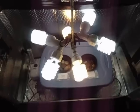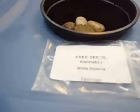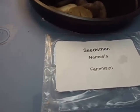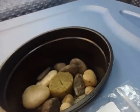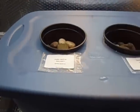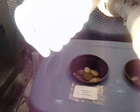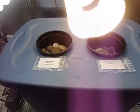This is my introduction into DWC marijuana. Once again, we have the White Domina and Seasman's Nemesis, both feminized, starting in rock wool cubes from seed. I might actually add a few more rock wool cubes just to minimize the light that's going into the box. There is light going in there, but I'm going to minimize that by adding a little bit more rock wool to cover up the holes on the side. And that's it. That is my intro.